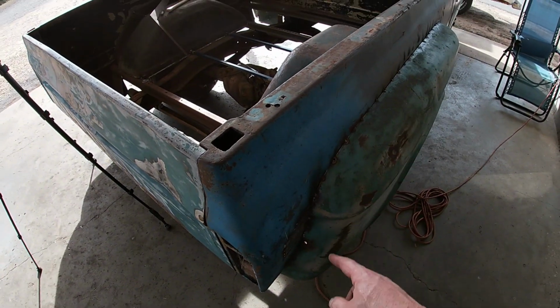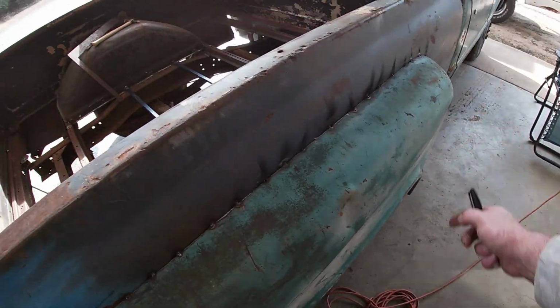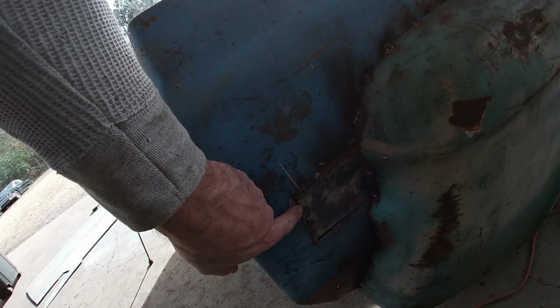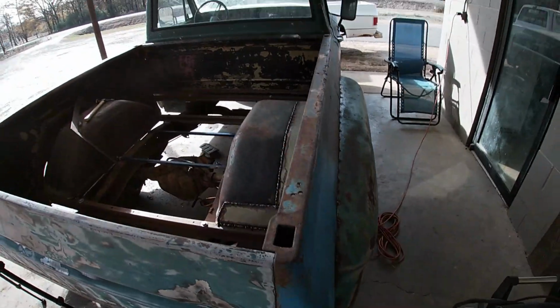But once the roll pan's fabbed and the inner fenders are done, I just got to clean this up, finish welding. There's a couple dents on this side I want to pound out. The other side's got a little rust I might want to fix. And I need to fix where I cut the side marker lights out. Other than that, the bed itself should be pretty much done. So I still have to notch the rear. And then once I get the motor and trans in, we got to clock that rear end and lock it down.